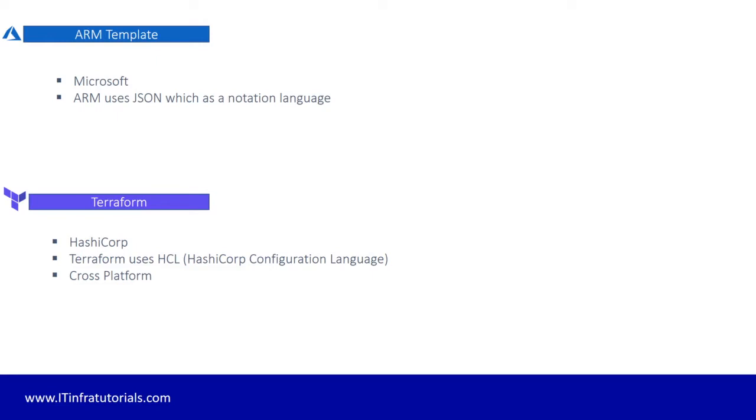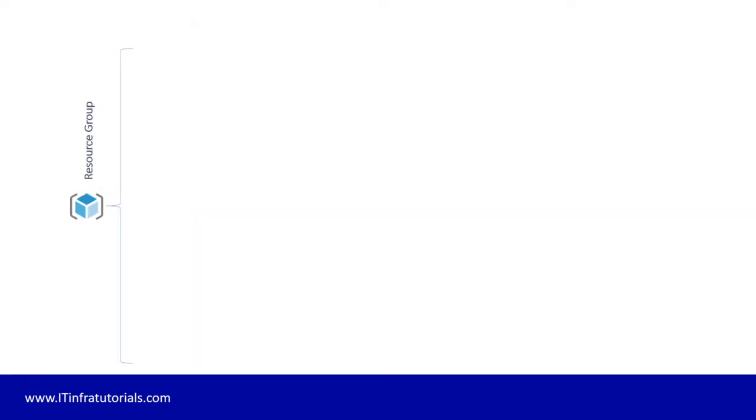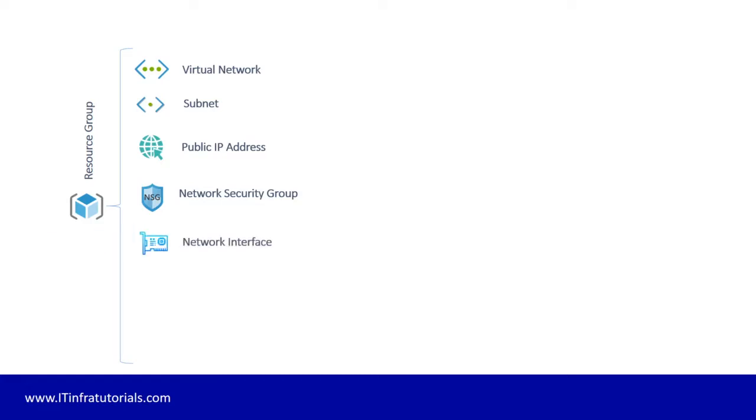First we should have an idea about everything required to create a virtual machine. In Azure, first we have to create a resource group, and in that resource group we have to create a network. Then we have to create a subnet. Then we should have a public IP address applied because we need to access that machine from our network. Next is a network security group, where we mention all the firewall configuration. The next is the network interface. Next, storage account. Then the virtual machine.